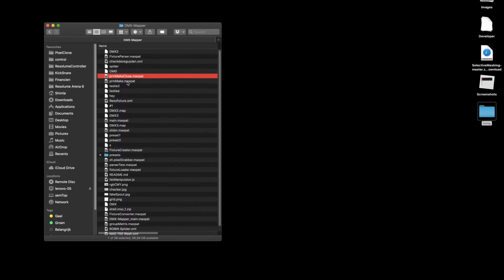So one way to control lights, like moving heads or whatever, is by DMX or by ArtNet, and each individual light has its set of parameters, basically its channels.